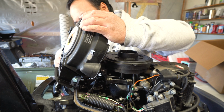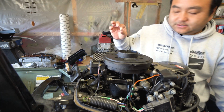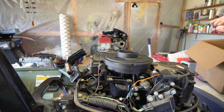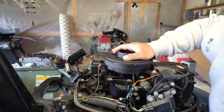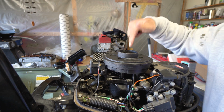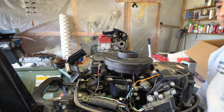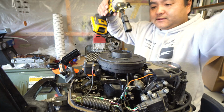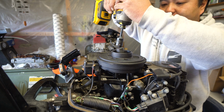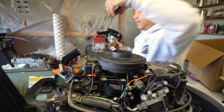Some fell out. Here's my washer for my other boat, or boats. Alright, so we got this thing that we're probably gonna hit off. So there's a big bolt up here. We're gonna hit that out, and shouldn't be too hard from there on out. There's some timing stuff. 19 on top. 19. That came out pretty easy.